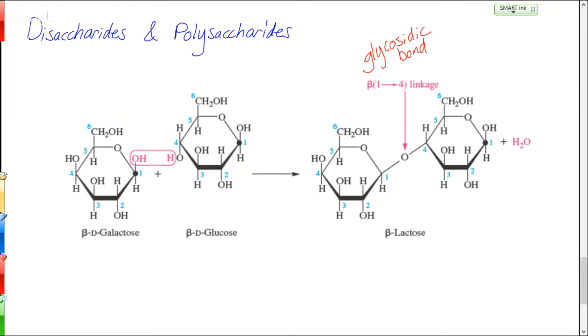And that label for the link is beta 1 to 4. The beta part has to do with whether that one OH that I said doesn't matter is up or down. The 1 to 4 part is important because we're going to use that to compare this to some other links too. It means that carbon 1 on one of the rings is connected through that oxygen to carbon 4 on the other ring. So that's the 1 to 4 linkage. And that puts that in a particular geometry and in a particular orientation, and that makes lactose what it is. If those were linked in another way, we'd have a totally different sugar.